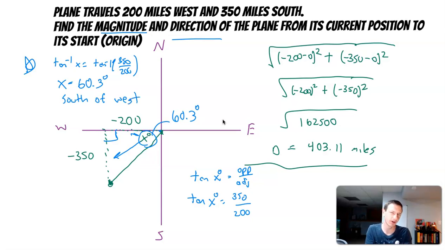Sometimes they just say southwest, or sometimes it says south of west. It kind of depends on what you're really doing. Some textbooks might address it a little bit differently, but I think typically we'll go with south of west. But this is plenty for the problem. This tells your teacher that you understand the concept of what we're trying to do. We're going 60.3 degrees, but which way? South of west. So I hope this helps. Pretty tough scenario there.